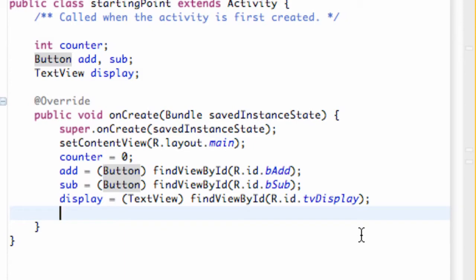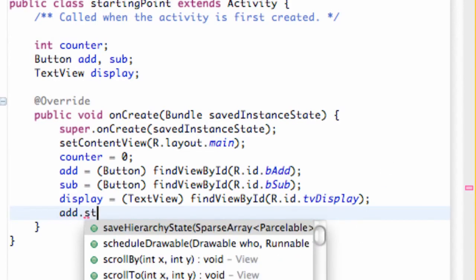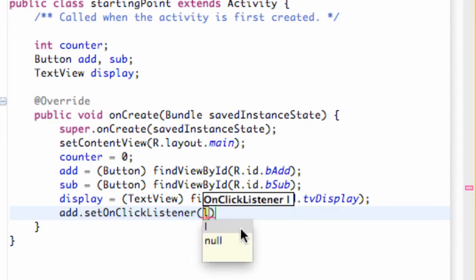So again, like I said, since we imported the button class from the package of the 2.2 Android platform, we can use some of the methods from the button class. How we use a method is we use our variable name, such as add, which again is a button, we hit period or dot, and then we have all these methods we can choose from. And there's one called setOnClickListener. So this is where we're going to set our OnClickListener. As you can see, it takes in an OnClickListener within its parameters. So we're going to set that up.